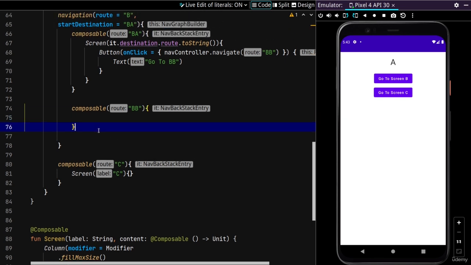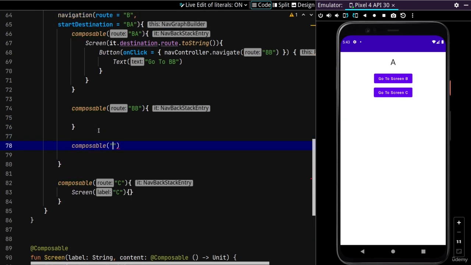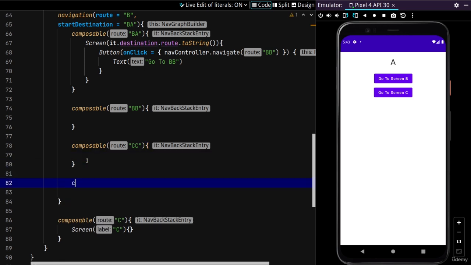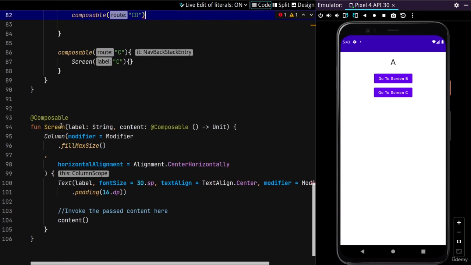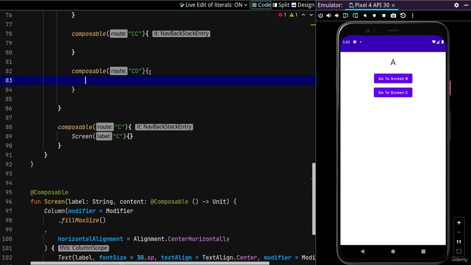And actually I'm gonna add the other composables too. Let's have some more screens, 2 other screens, composable BC and composable BD, because it's easy to create them here. We have a ready-made composable that makes it easy to create the UI for it.